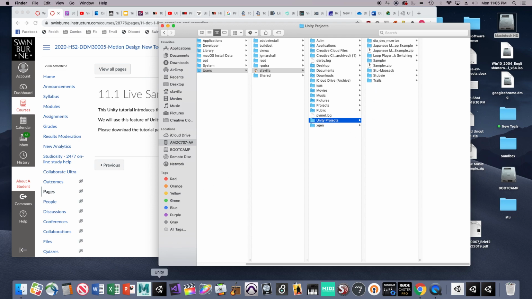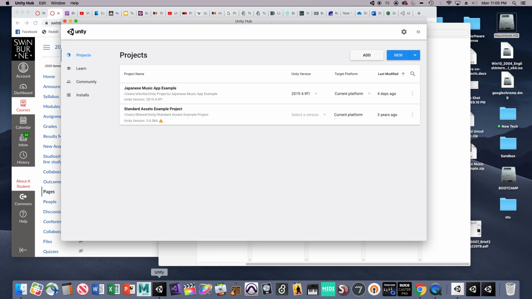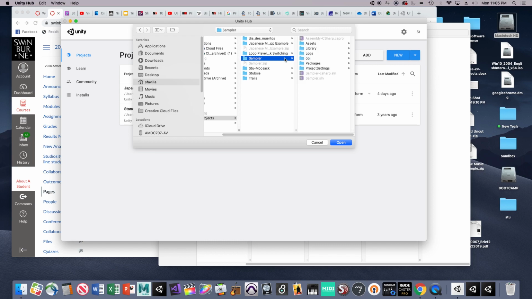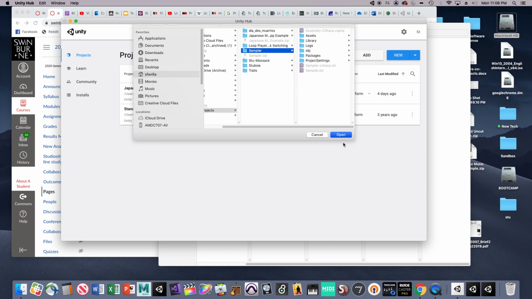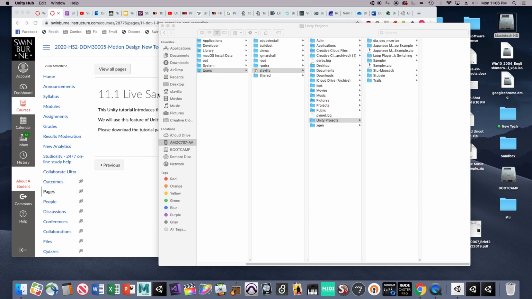Then go to Unity and open Unity first. And then we'll need to add the project to our list. We click on the sampler folder, the entire project folder, not any of the things inside, because we want to open the entire project. And then click on that.